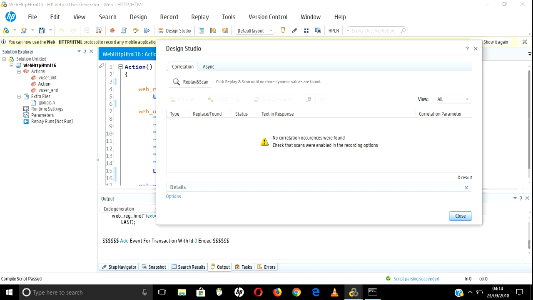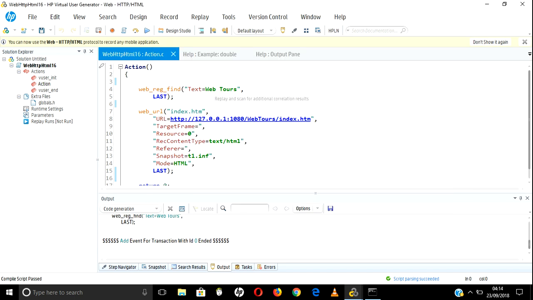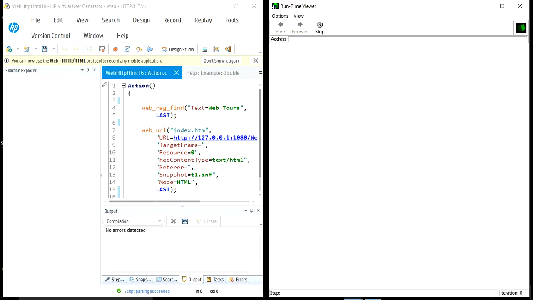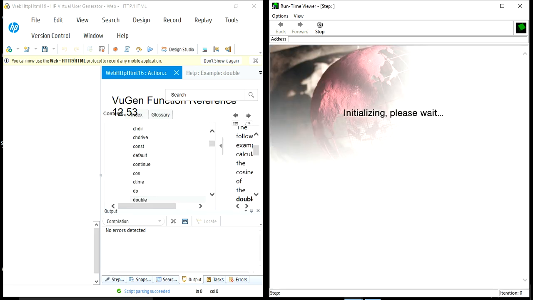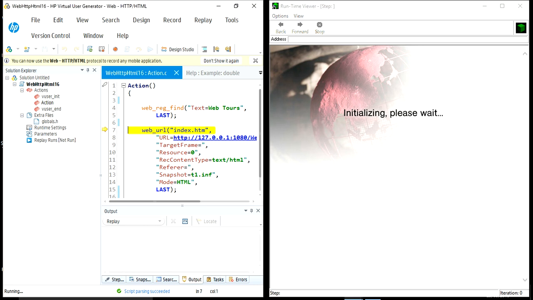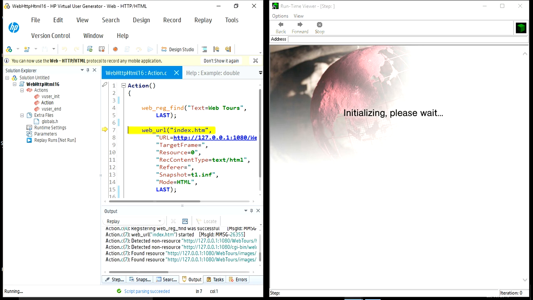Okay, see, it searched everywhere, and it says no correlation has been found. If you do replay also, it will find the correlation rule, and it will create the correlation function if it finds anything.